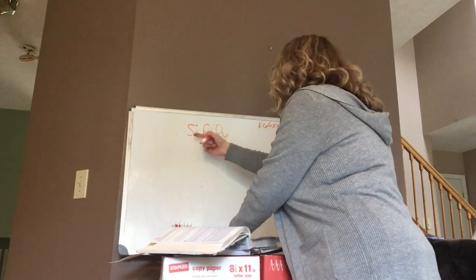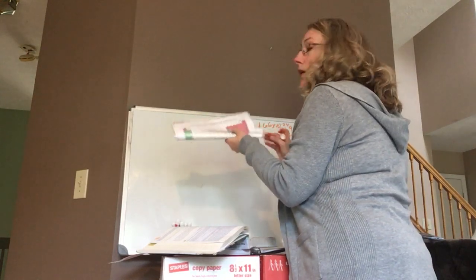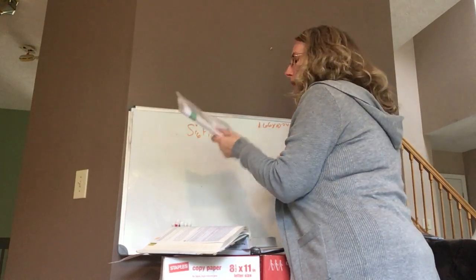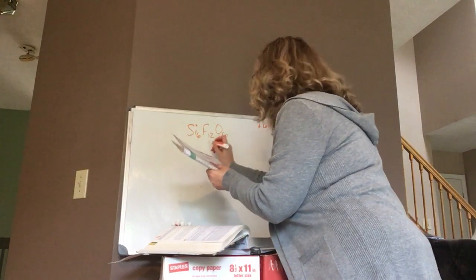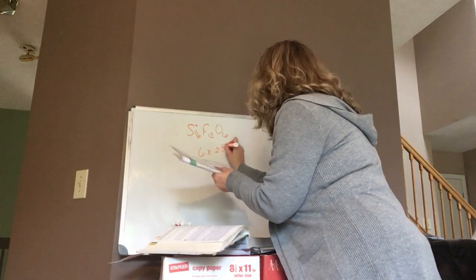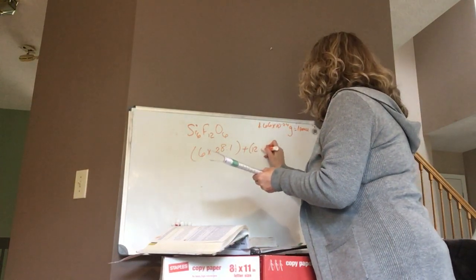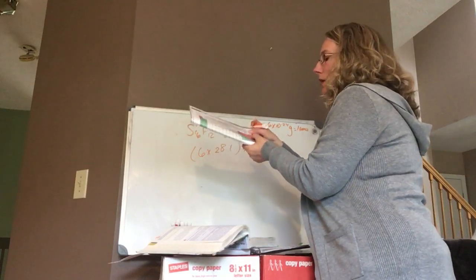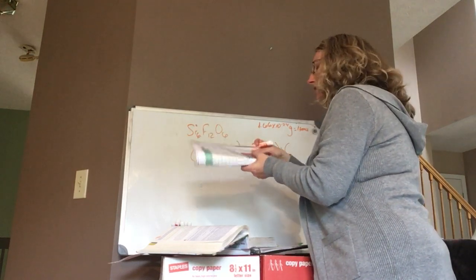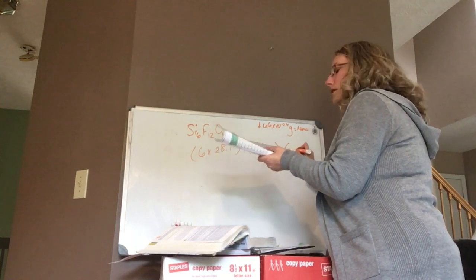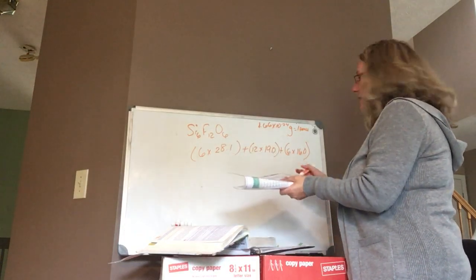Okay, so I have to find silicon on here. Where is it? Anybody find it? You don't even have your tables up. You can always just flip to the front. It's right there too. So there's 6 silicon, so that's 6 times 28.1. And then I'm going to add, what's 12 times... fluorine is up in this corner, so it's 19.0, plus, there's 6 oxygens. Oxygen's right next to fluorine, so 6 times 16.0. Okay?